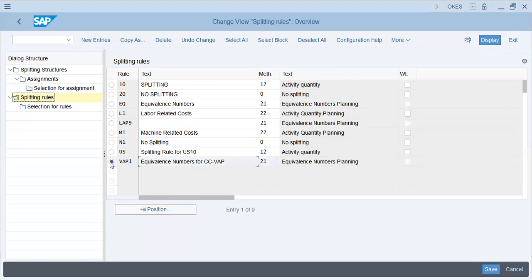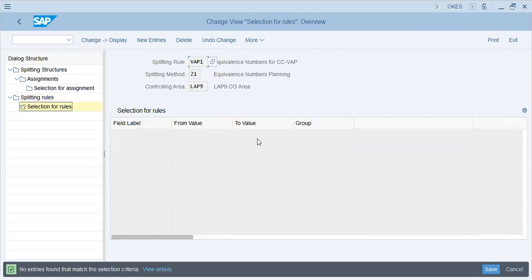Okay, so WAP1 selection for rules. Okay, new entries, version 0. Okay, version 0. Save.